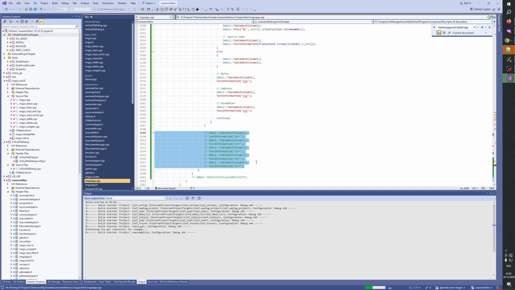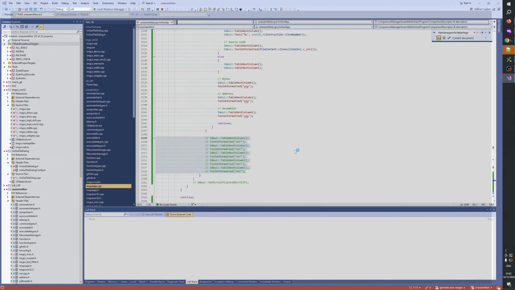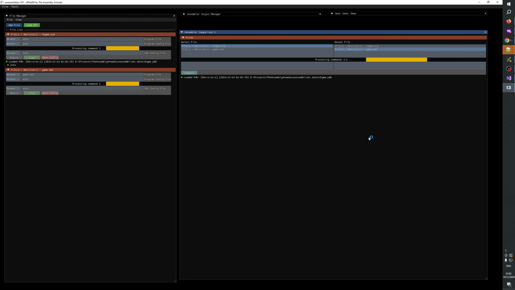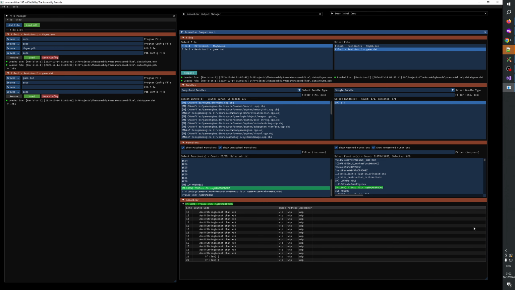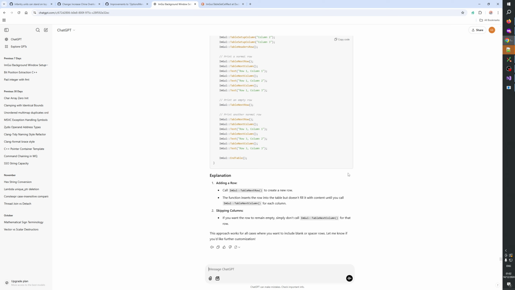My suspicion it will break again then. Yeah, now it's broken again. So something is wrong here. It doesn't work. It somehow expects to create a new row.